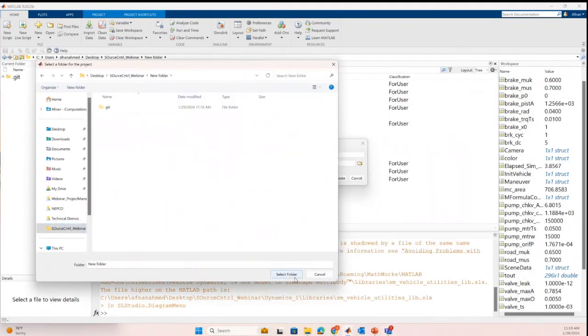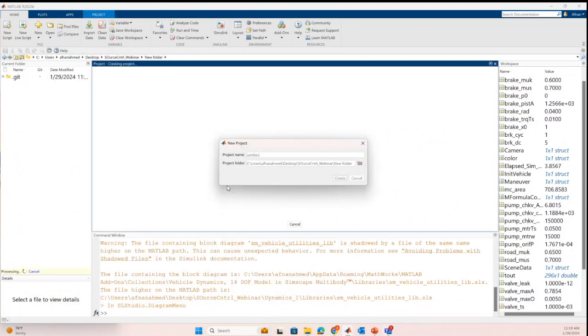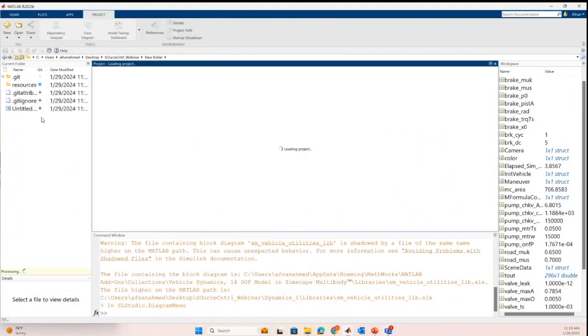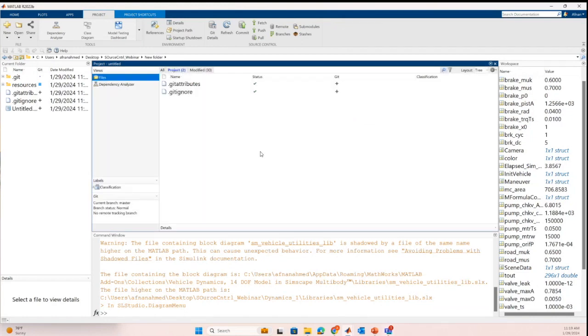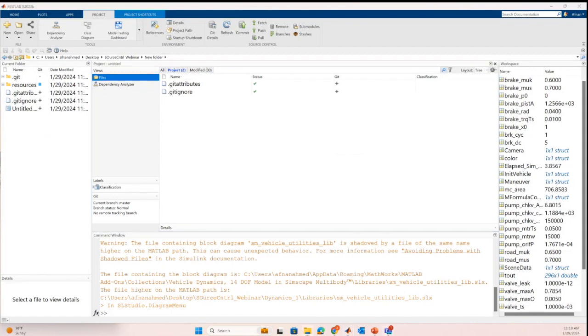Dynamics test, select and create. Okay, so we have our project here, and let me add all the files to my current project.